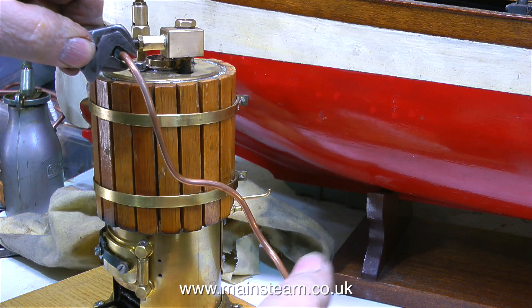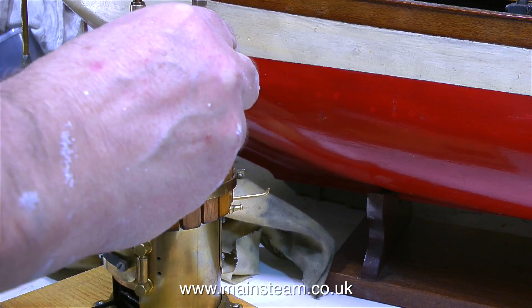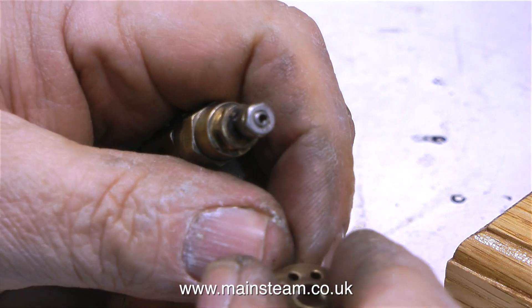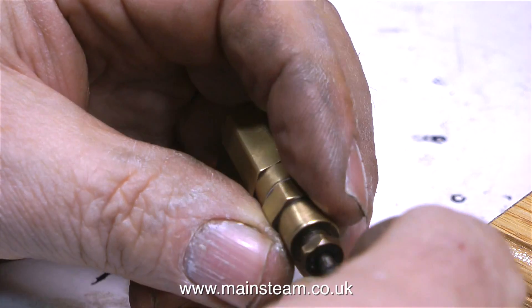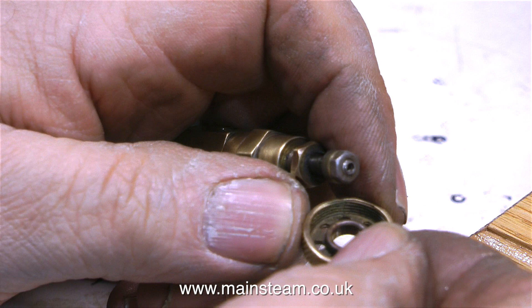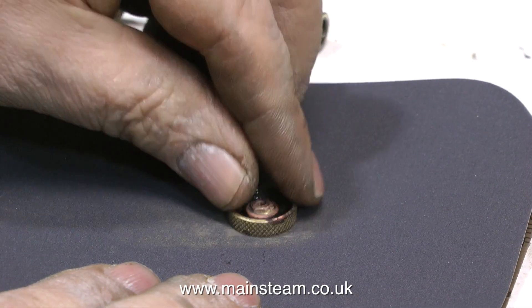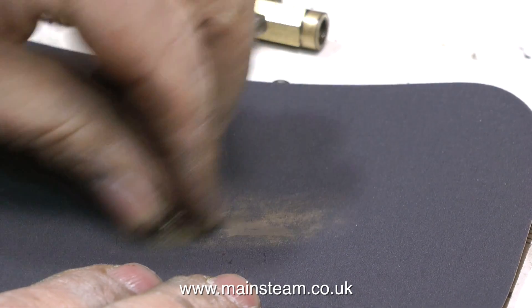I need to remove the steam turret from the top of the boiler, but these are not normal steam unions. What you have to do is remove the engine and spin the whole assembly around and around to unscrew everything that way. Once I spun the engine round about a dozen times, I could remove the turret entirely and have a look at what's going on with the tap. This clip shows the problem — the main handwheel has broken off the handwheel boss; it was machined quite close to the edge, and someone's tried to fix this using car body filler, which doesn't work. All I did was clean up the inside surface of the handwheel, then silver soldered a 5BA nut into the centre of the handwheel. After that I cleaned up the handwheel on wet-and-dry sandpaper, gave it a quick polish, and refitted everything.